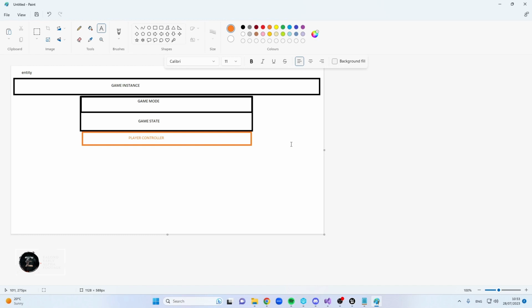Like your character, the actual physical entity of your character, the body, and all the various components that you have on that body can live and die. You can die and that body will be destroyed by the game and then it'll be respawned, but your player controller will continue to live throughout. So this kind of lives forever.